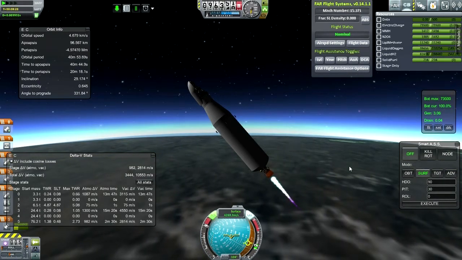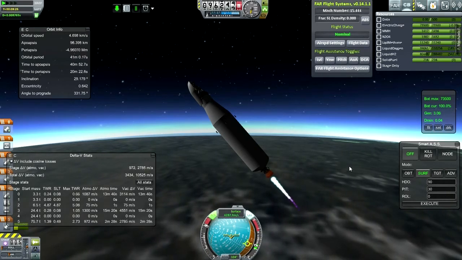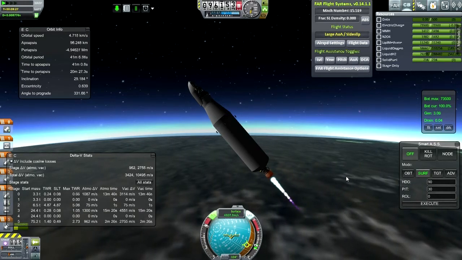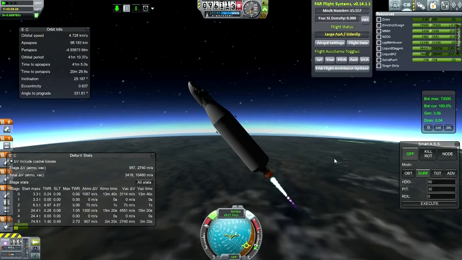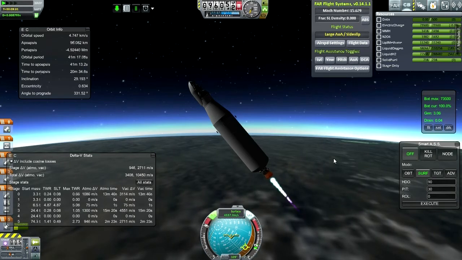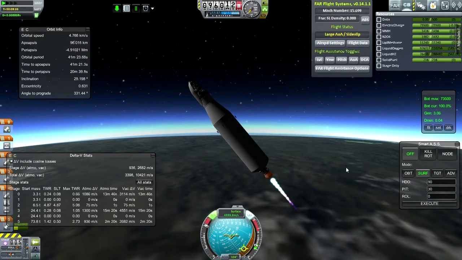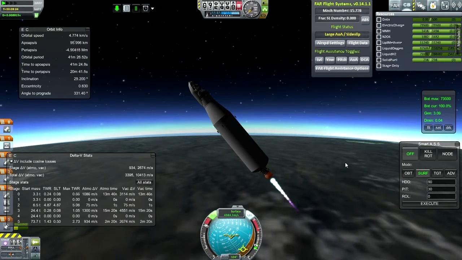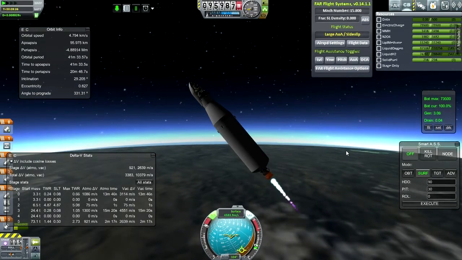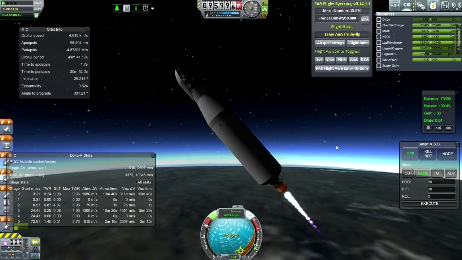Okay, 1.38. 1.39. 1.4, and above 90 kilometers, we should be okay. And we're about to turn positive on the vertical speed here. Well, this is very disappointing, so we're going to have to work on this. Don't know what's up with this J2.